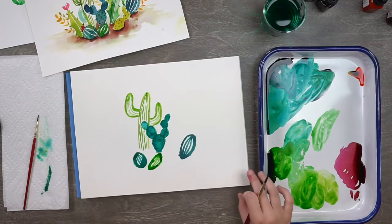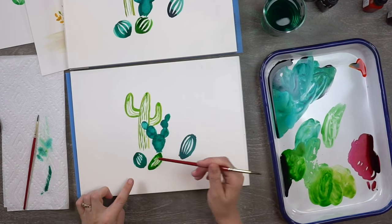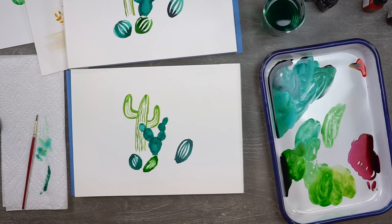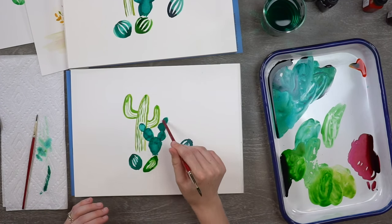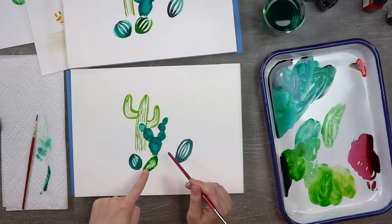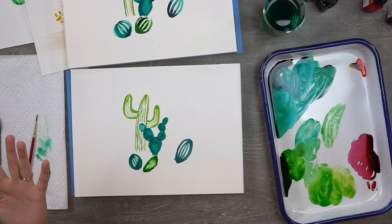So this is Courtney's. She's doing great. I love the shapes of her cactus. This one is nice and narrow. I think this one is great because I feel like it has a lot of movement, which is super cool. And I think she has some great watercolor textures on this blue cactus right here. So whenever you want these kind of, I mean, they almost look like water burns to me. I don't think that's a real term, but it's what I say.